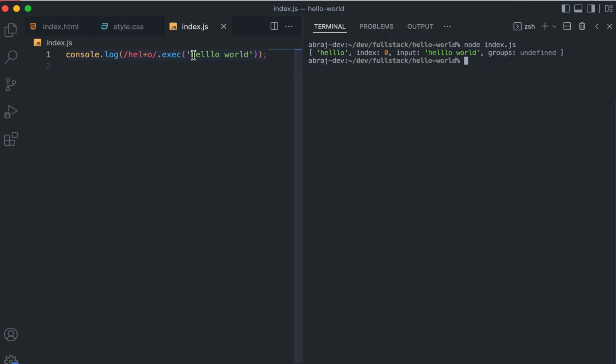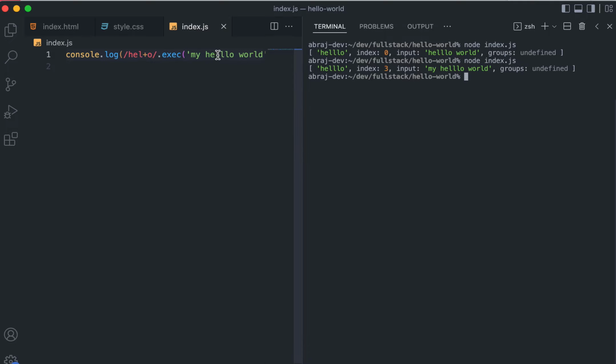Now it is starting with only that pattern, and that's why it is giving you index 0, that from index 0 I'm getting the pattern. But if you give, let's say, my hello world or something, then you see that it is now telling you index 3.